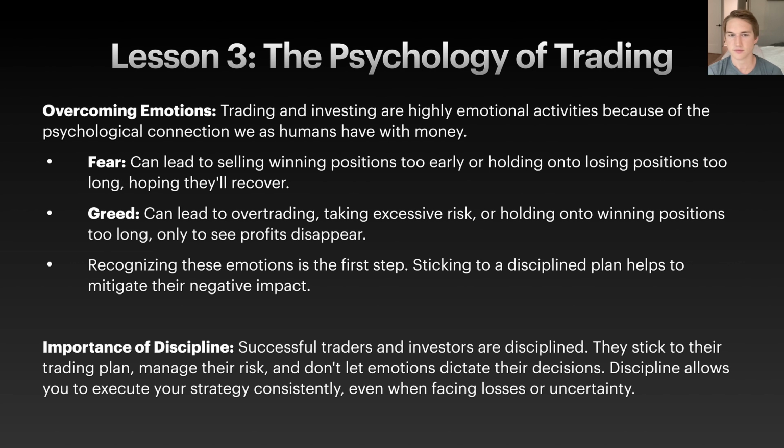Recognizing these emotions is the first step, and sticking to a disciplined plan helps to mitigate their negative impact. The importance of discipline. The most important aspect of a trader is their discipline to stick to the rules, the risk management rules, and their trading strategy. Successful traders and investors are disciplined. They stick to their trading plan, manage their risk, and don't let emotions dictate their decisions. Discipline allows you to execute your strategy consistently even when facing losses or uncertainty.